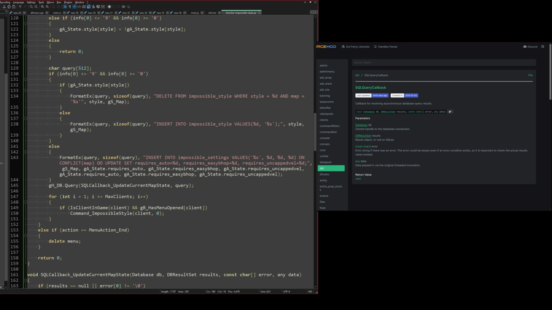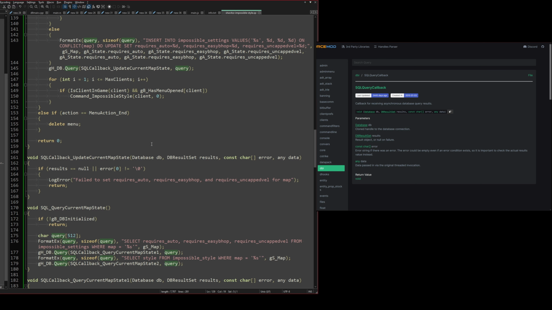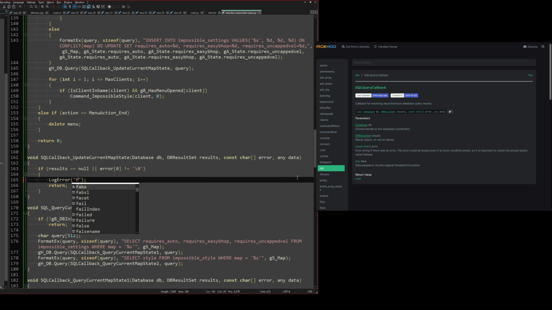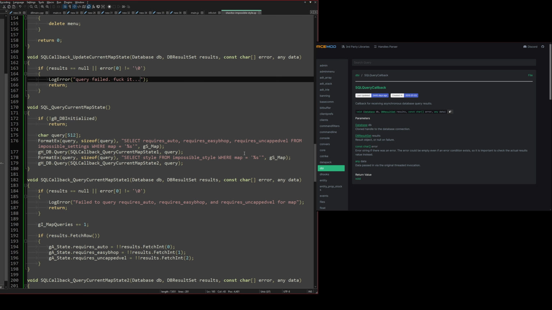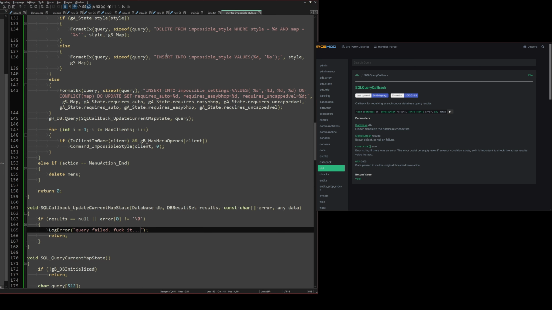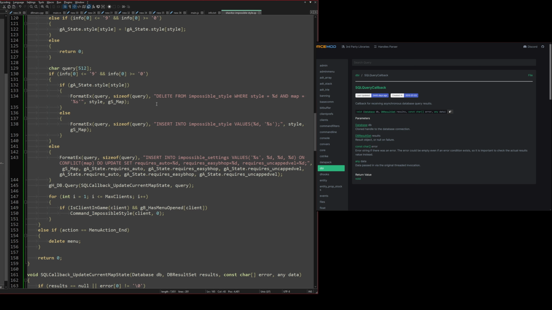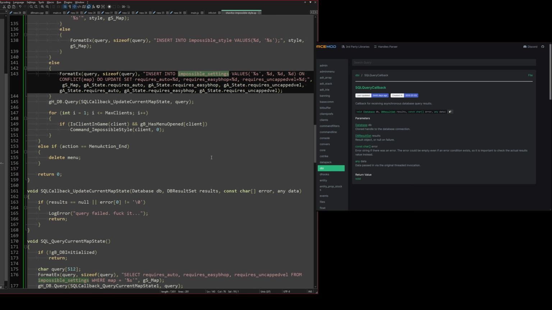Could pass along something. Don't care though. Could pass along like an index 1 or 2 for whether it's the style index or the impossible setting index thing.